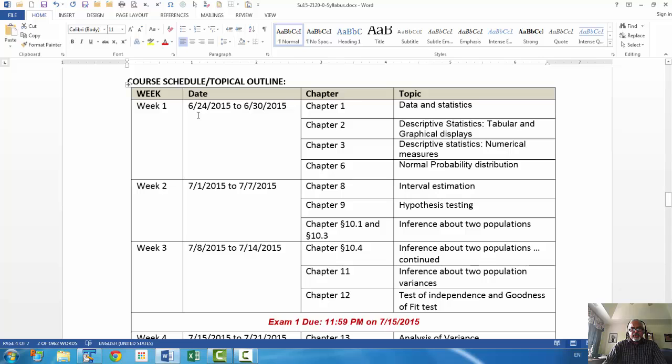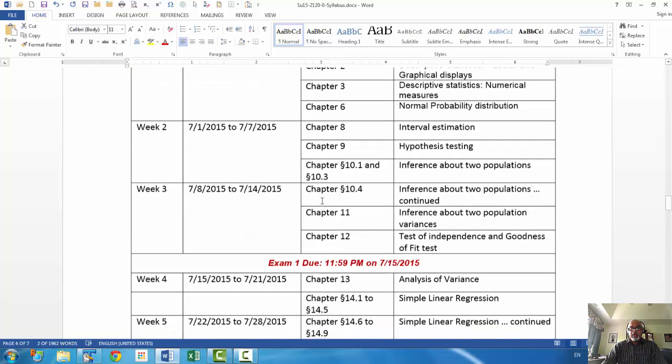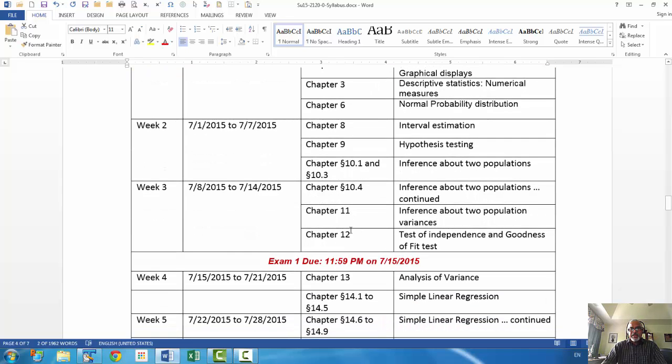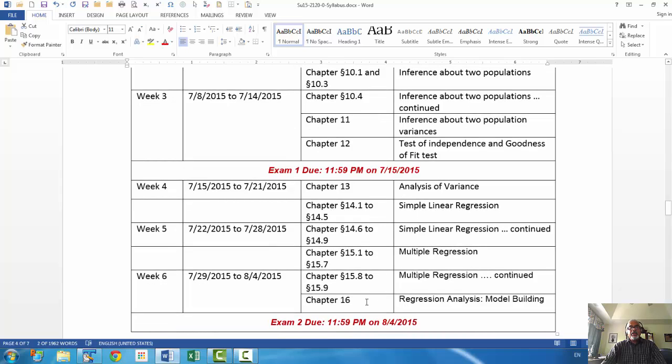So pretty much the first week and a half will be review of your first STAT class. So chapters 1 through 9, we will skip chapters 4 and 5. And again, in these chapters, I will not be covering all the materials. I'll be picking out topics that are important for our 2120 class, and I'll be covering those. And then we have chapters 10 through 16, and we'll pretty much cover all the topics from these chapters.